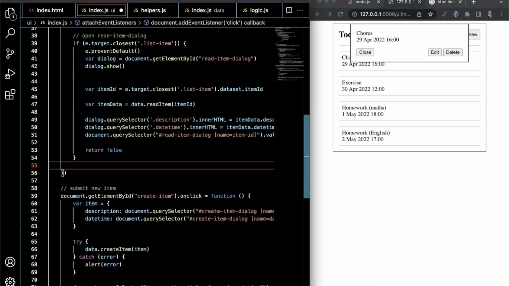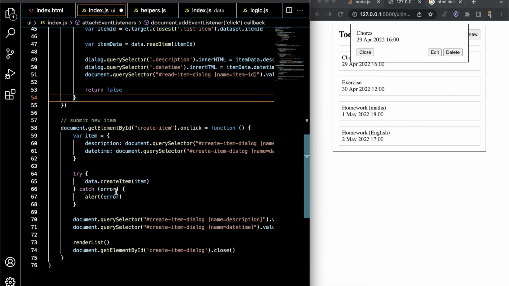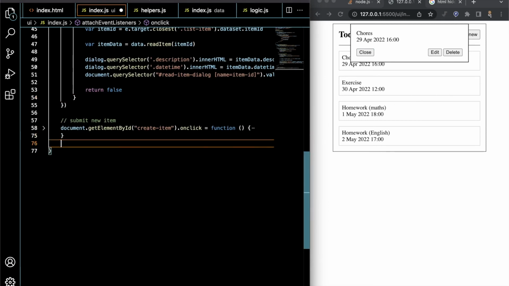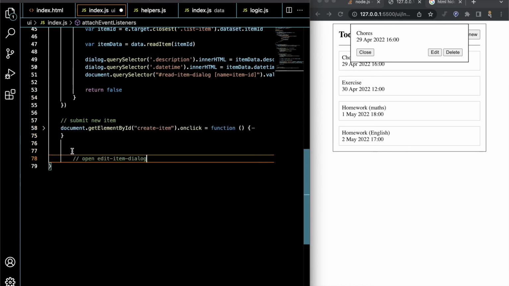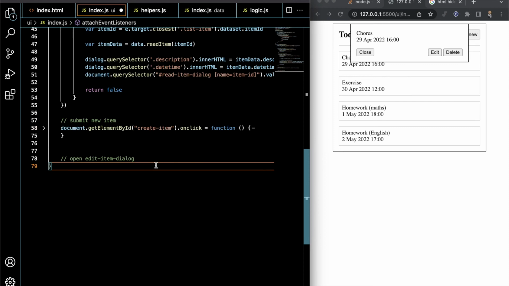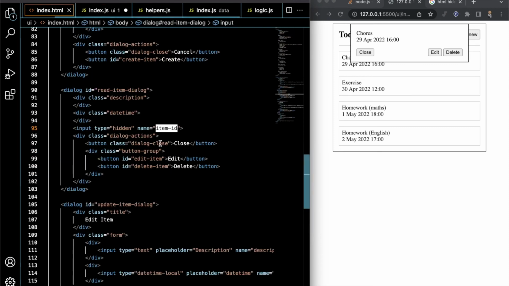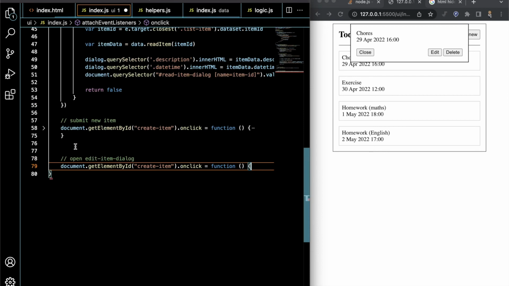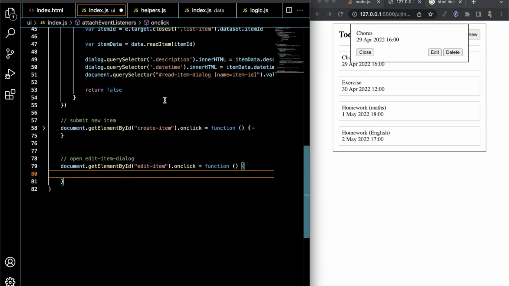We probably don't want it here because that button actually already exists. So we're gonna say open edit item dialog. Yeah, let's copy some code. What's that button called? Edit item. Okay, so when you click on this button, what we want to do is firstly, do you want to close this modal?